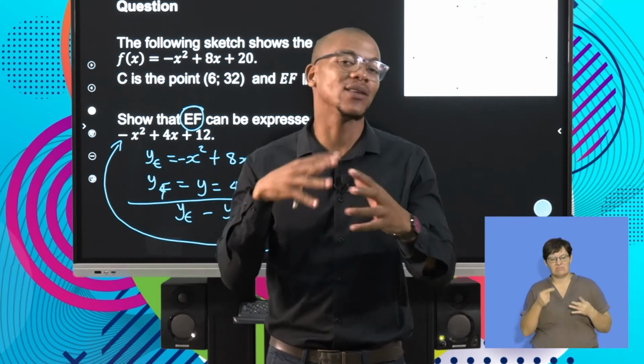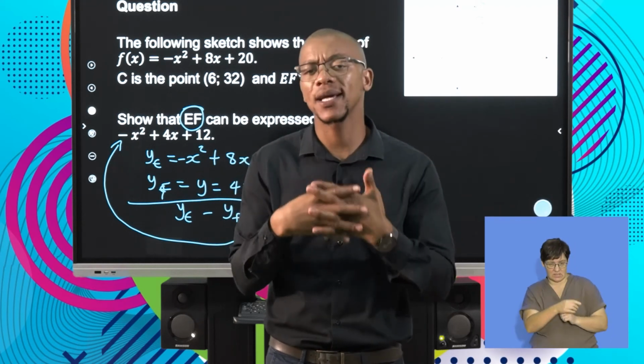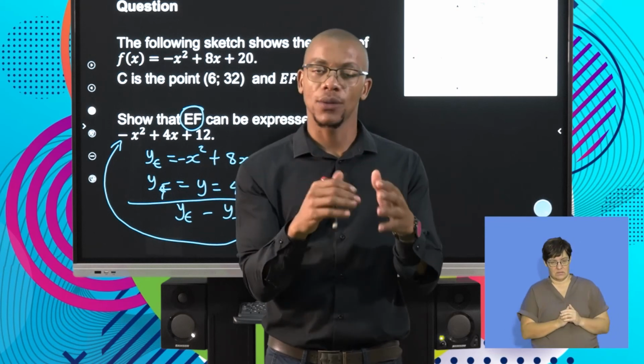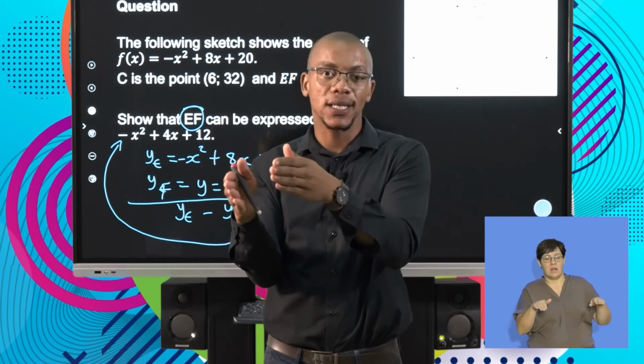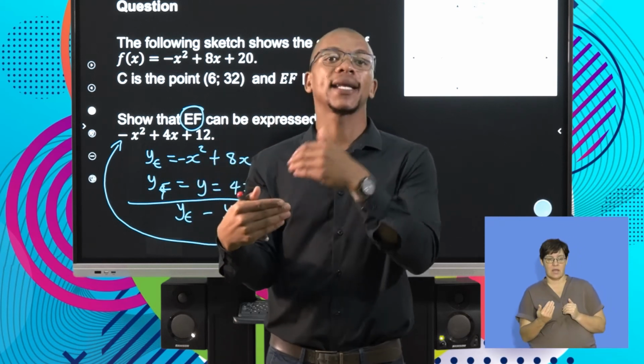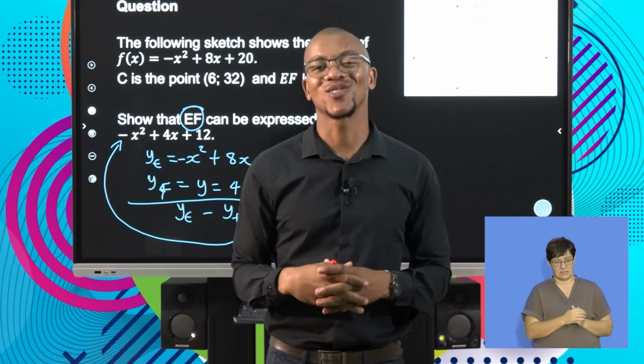And this might be one of those level 4 questions that you need to please pay attention to. It's all about y at the top, y at the bottom. If it was a horizontal distance, it will always be x on the right minus x on the left. And that's just how you then find those distances.